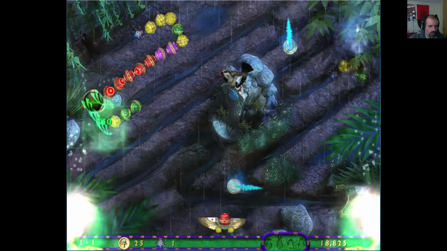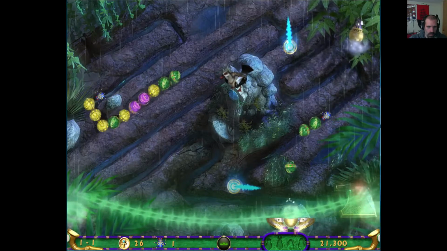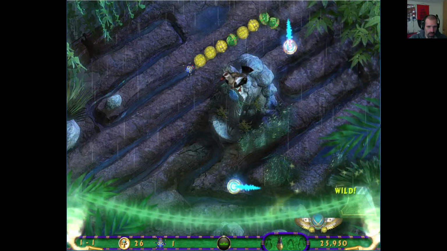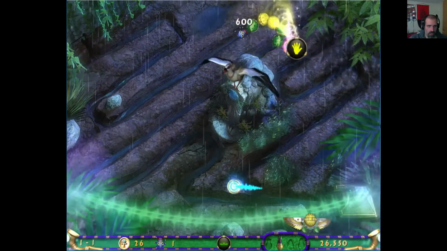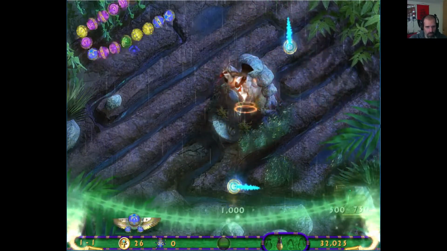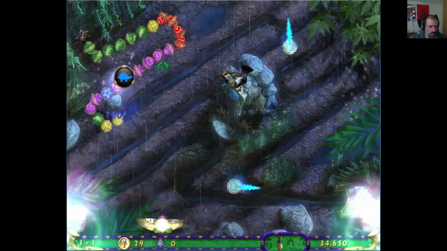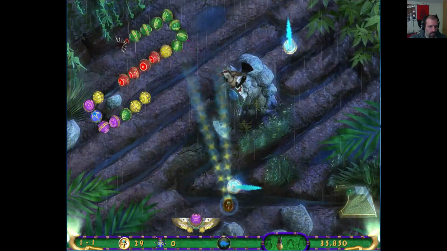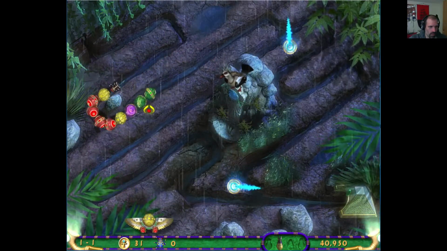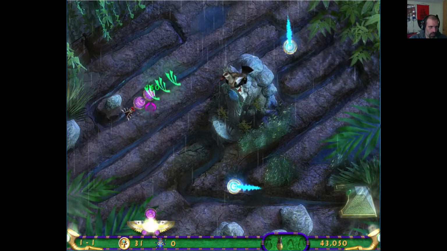So I got a time stop. What is that? Wild. Alright. I have no idea what's going on. Alright, blue. Purple. Green, purple, yellow, green, yellow, red, purple, green, purple.